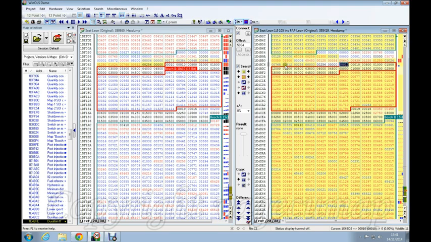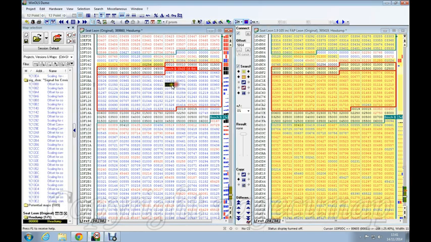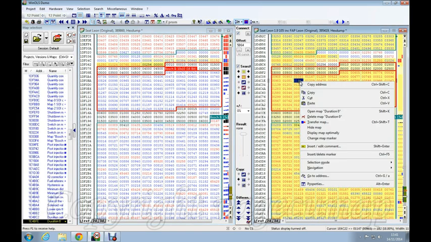Now 1 2 3 4 5 6, 1 2 3 4 5 6, so they're all in the same place. So this map is in the same place as that one, and it looks like this information here is going to match for the axes, but these two don't match. Right, now we won't worry about that too much at the moment. So what we'll do then is we'll go and look at our transfer map.